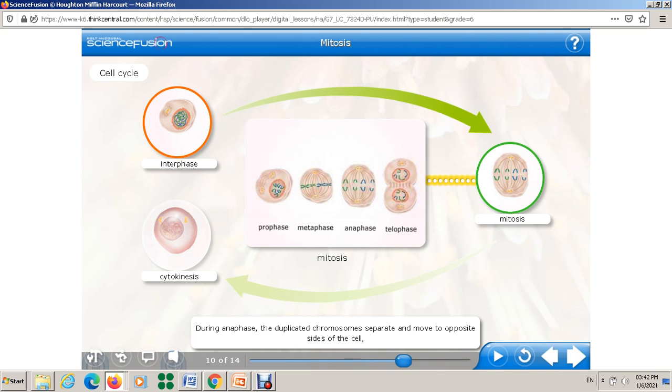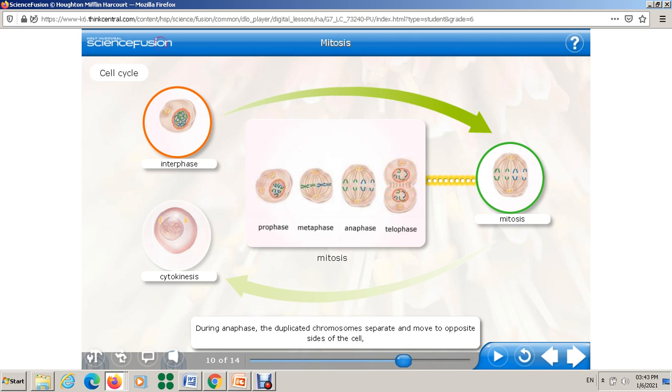Here the centrioles or the centrosomes are here actually, okay? They start to go to the opposite sides of the cell. In metaphase, the chromosomes will line up in the middle of the cell, as you see, and here the mitotic spindle starts to attach to each chromatid from the opposite side, as you see. Then in phase number three, as you see here, these mitotic spindle fibers start to be pulled to the other side.